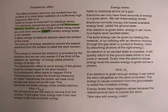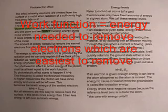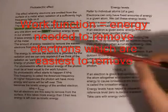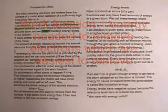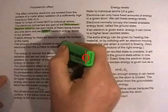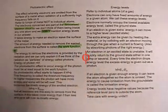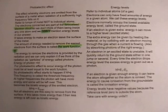It doesn't take the same amount of energy for every electron. Some of the electrons are really easy to remove, some are more difficult. The ones that are the easiest to remove — the ones that require the least energy — that amount of energy is given a special name. We call that amount of energy the work function, given the Greek symbol phi. So that's the amount of energy required to remove the electrons that are easiest to remove.